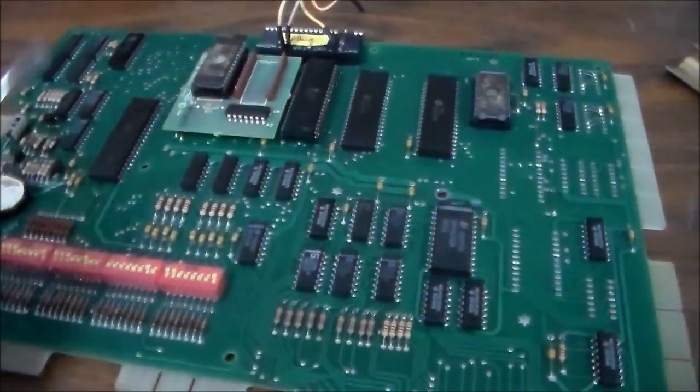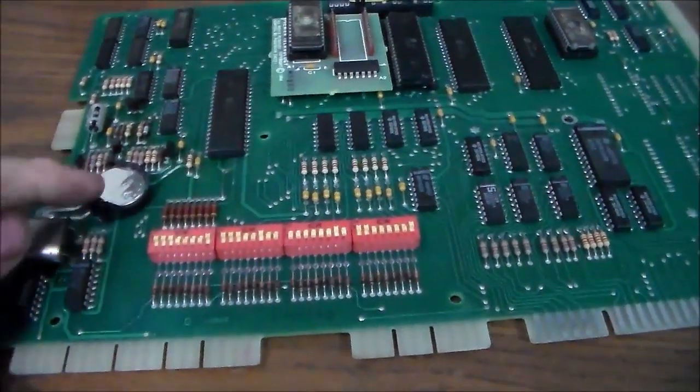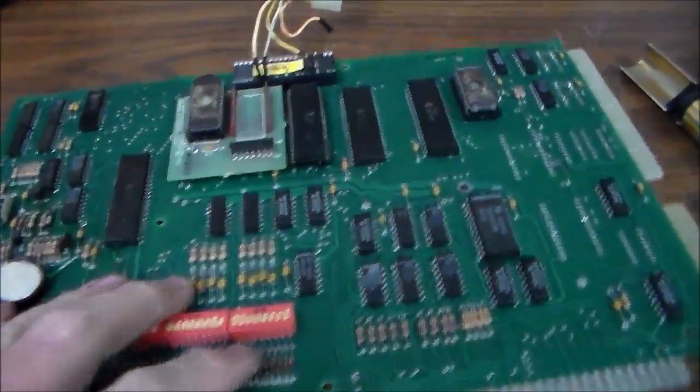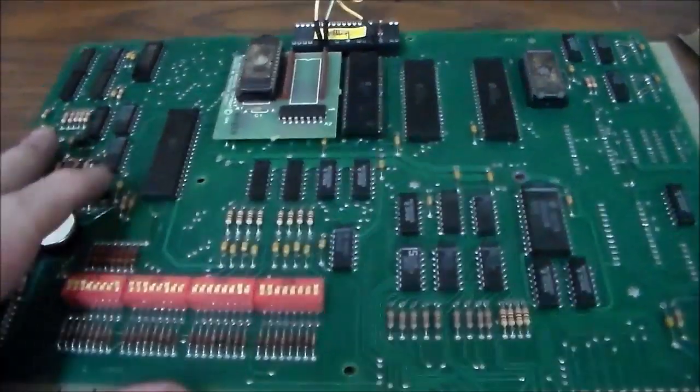So if you watched our first video, you know we've already worked on this board once. We cleaned up the battery corrosion, and we put this little battery holder in it and put a diode on it and all that good stuff, okay? And we had it back in the game, everything was up and running.